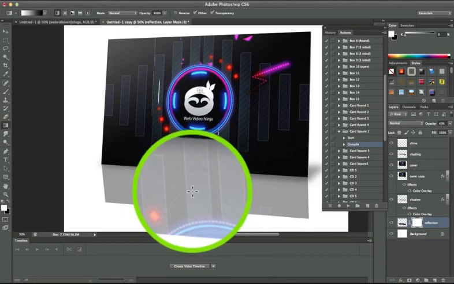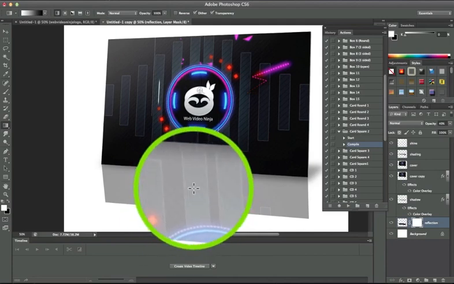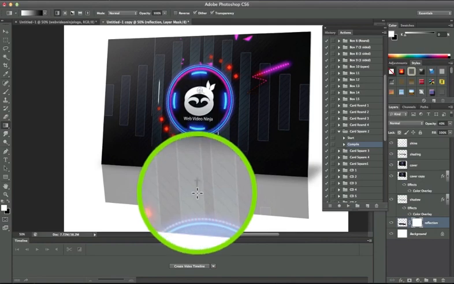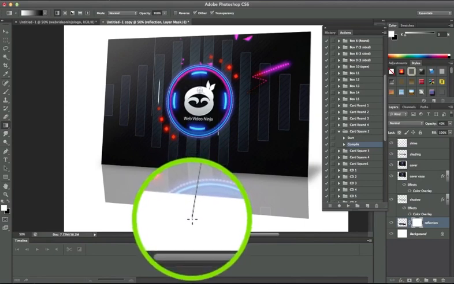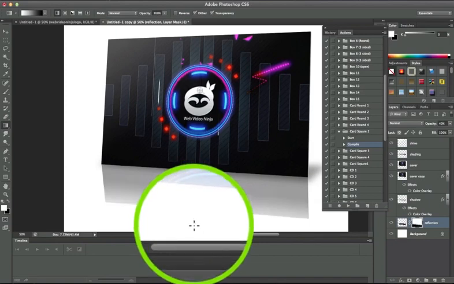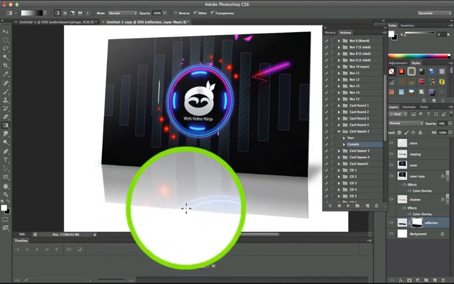And it depends how far we pull this. The farther we pull from wherever we put it, so it's going to start fading away wherever we first click, and it's going to end fading away more or less depending on how far away from there we pull. If we pull really far, it's not going to fade enough. The fade is going to be very gradual. So you're still going to see this line here. So that was pulling too far.